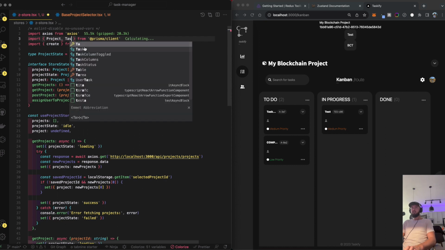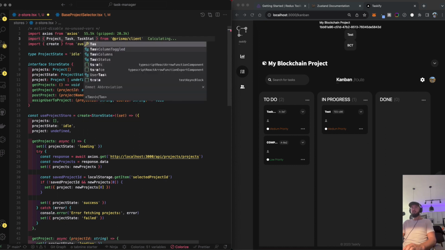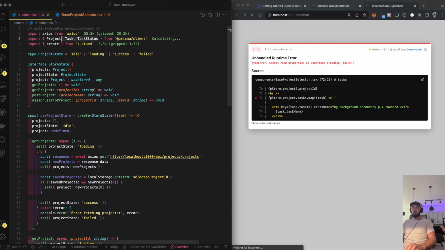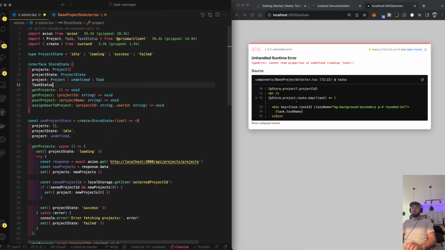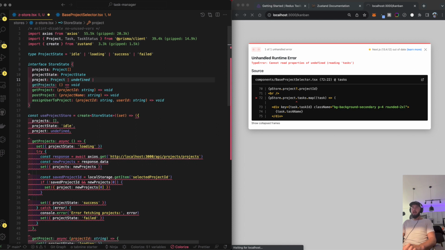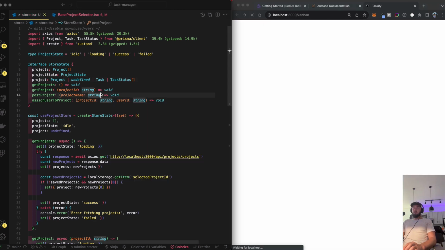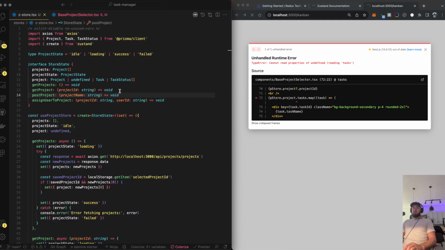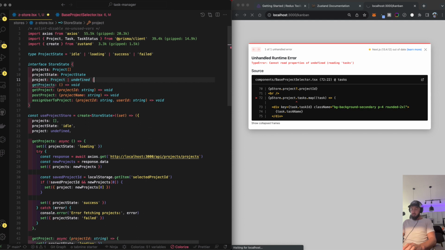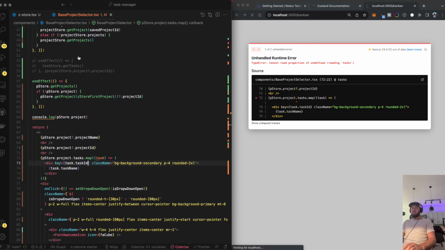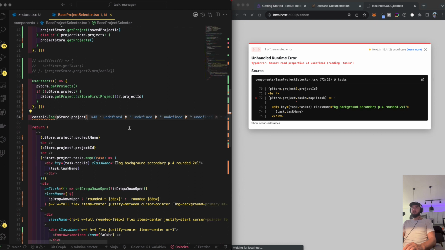So we're going to need task status. That's going to be part of this. Task, let's see, task is going to have that. It's going to have task statuses. Project. Okay. It's actually going to be an object with all this stuff, but let's not do that then. Let's just go back to any. Sorry guys. I don't want to deal with all of the type errors right now because they're just type errors. It's not data handling errors.